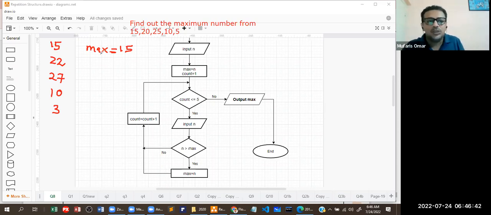So we use a variable called maximum, or max, whatever, and we assign the first number to it. Maybe it's the smallest one, but don't worry, we take that as the maximum. Now we compare the value in maximum with the second number. What do you think? Is maximum greater than 22, true or false?